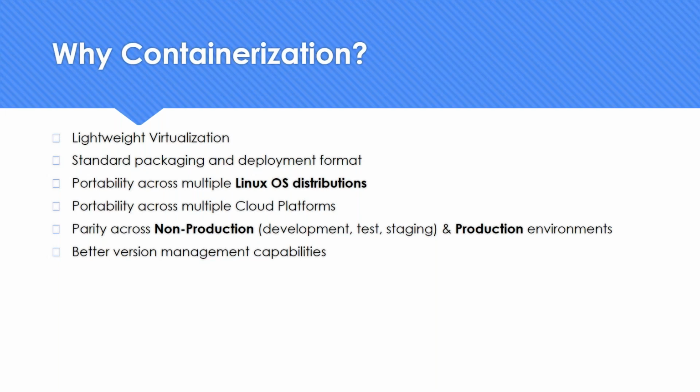The only prerequisite for me to run a container image is I need a container runtime. That's it. Simple. If I were to open a text file, I need to have an editor, a Notepad, Notepad++. It is the same thing. So file.txt is your container image. To open that, you need a software. That software is your Docker, which is nothing but a container runtime. And this is the most important thing, folks: parity across non-production and production environments. I can just give you a small example here about this parity, how this works.